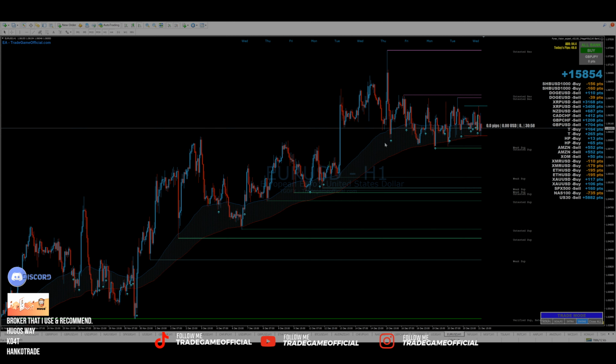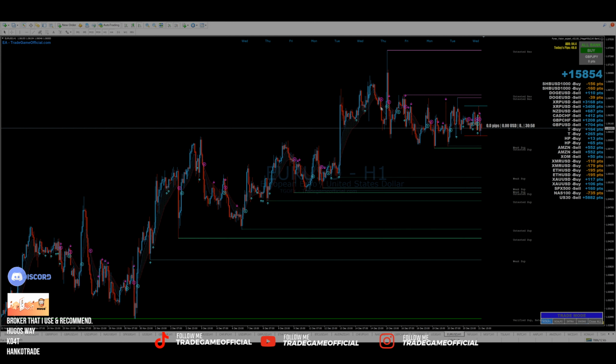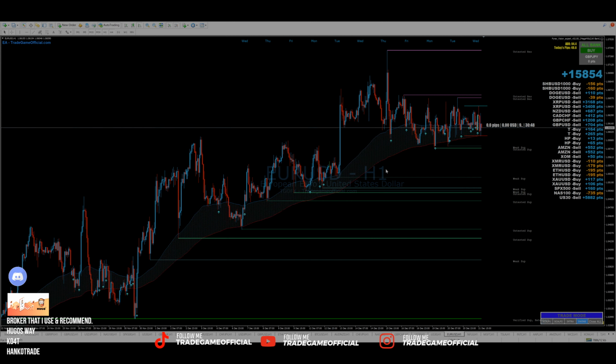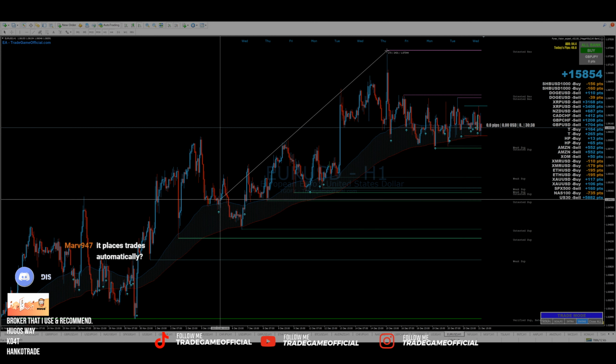Even though Euro USD did a chop, when I go on scalp, see how choppy this is? When I go to swing, look how clear it got. So let's say I told it to take one or two trades. It would have taken this one trade right here, and we would have been here to the high. That would have been 243 pips.